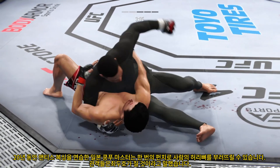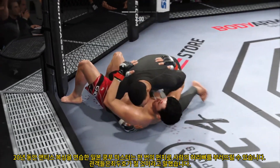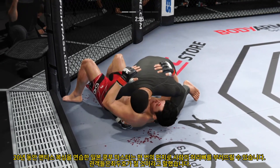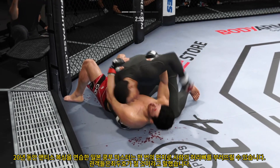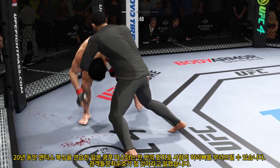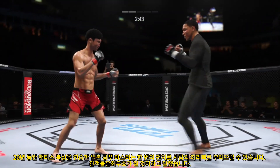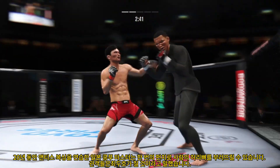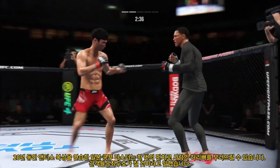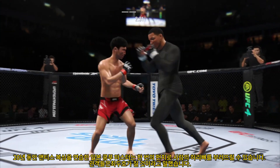If you're the top guy looking to finish, continue to gain posture and bring down big strikes on your opponent. Side control now — a lot of options at his disposal. This is some serious ground and pound. He's trying to put this dude's head through the canvas. He's one of the better ground and pound fighters in the entire UFC. Nice job to get back up again — you don't want to hang out on the ground with this guy. He was a little lackluster in round one, but he's really picked up the pace here in round two.